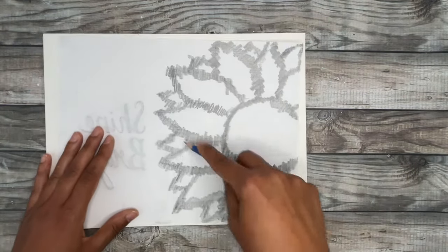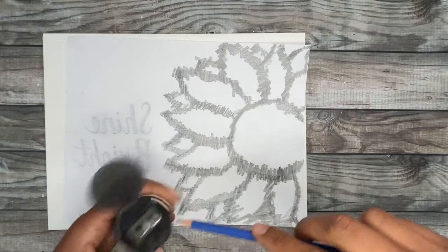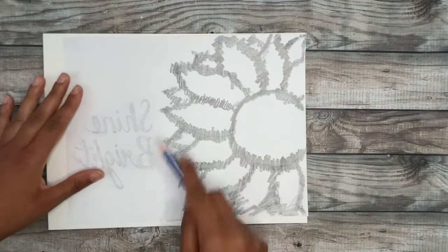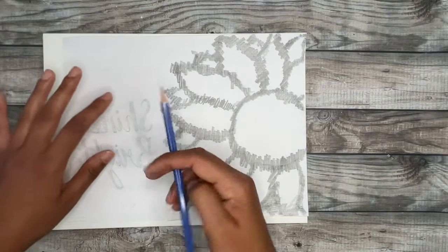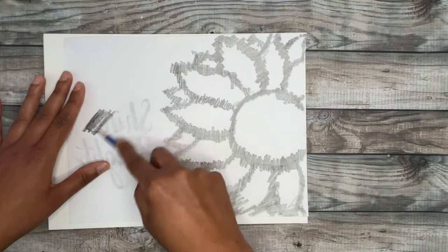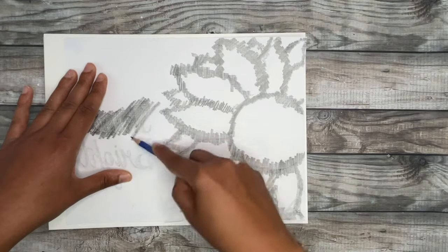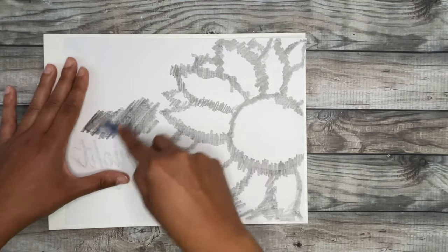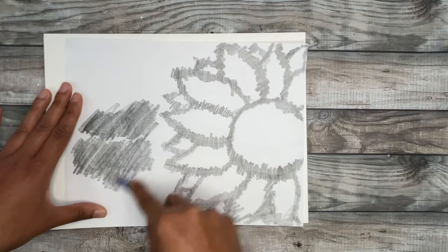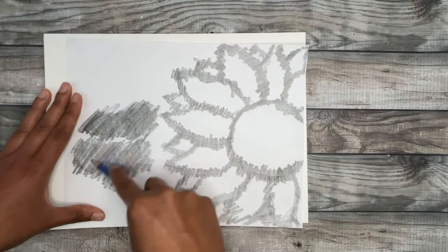The sunflower coverage is good. My pencil isn't looking as sharp so I'm going to sharpen it — that'll make it easier to get a nice thick layer of graphite on the paper. Now I'm going to color over the quote. I don't need to follow the lines of the quote perfectly — I'll just do a rough coloring over that area to make it go faster. That way the quote area will have pencil behind it. You can always go over it again if you want to make sure there's enough pencil to transfer over.